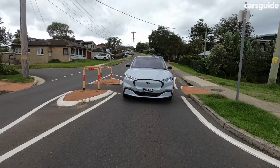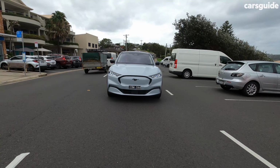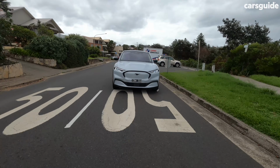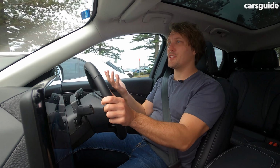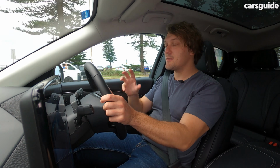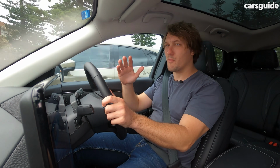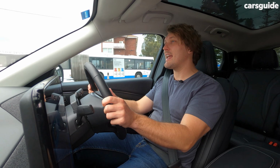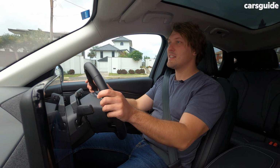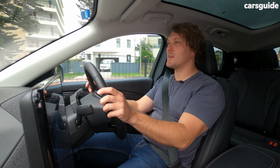Now, you can't talk about one of these modern EVs with all these safety functions without covering off how annoying the safety features are, and thankfully in this car, they're really, really laid back. Unlike the Kia EV6 and Hyundai Ioniq 5, which have really quite annoying lane keep and lane departure softwares, the systems in this car are very laid back. I found it only sort of nudges the steering if I'm really erring close to the lane. It's not constantly attacking me with beeps and bongs for all sorts of safety systems. It's just really a driver's car, and I really appreciate that about it.